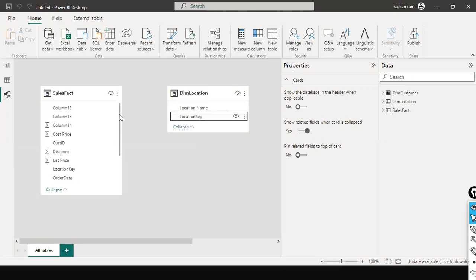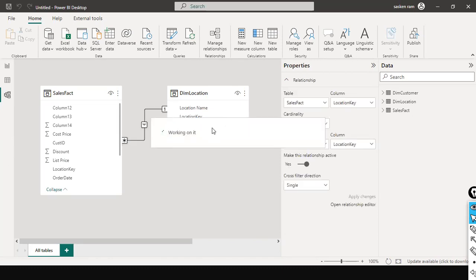To create the relationship between the tables, you need to identify the common column between the tables. With that only you can create the relationship. Also make sure that you drag the common column and drop it on top of the same column in the other table. Either you can drag and drop it this way, or that way. It is fine.